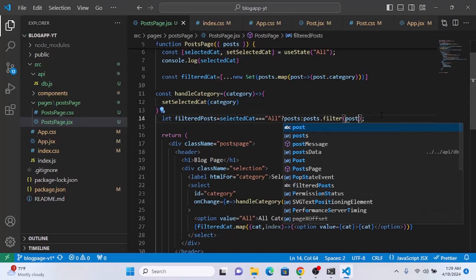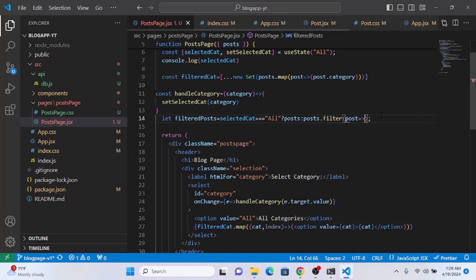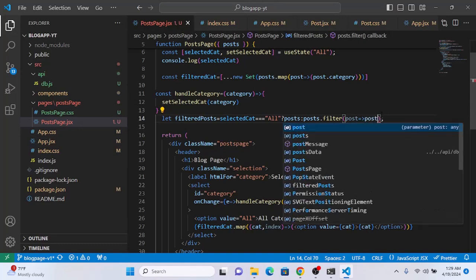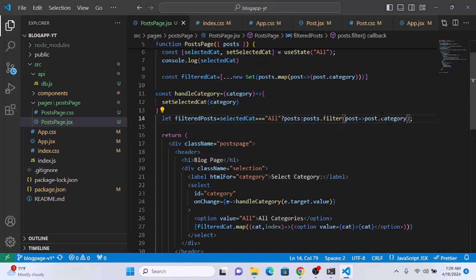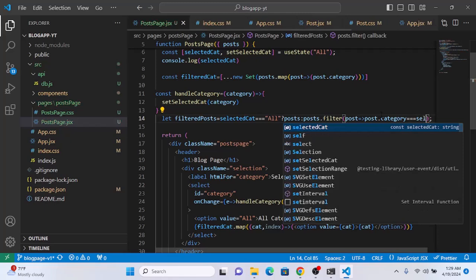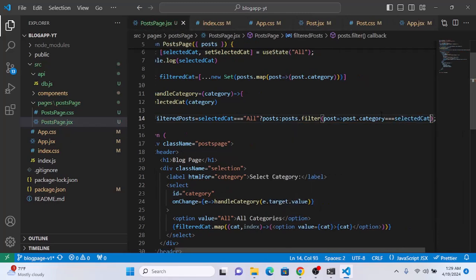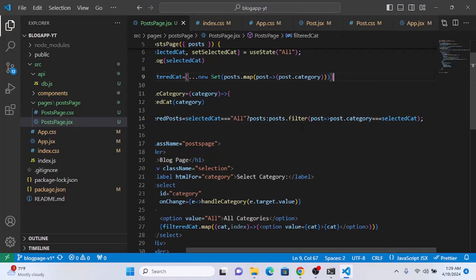We are going to get a post, and as we filter, we need to get all the categories here. And we want to say filter all the categories that are equal to our selected category right now. I think we're going to get only the selected category.